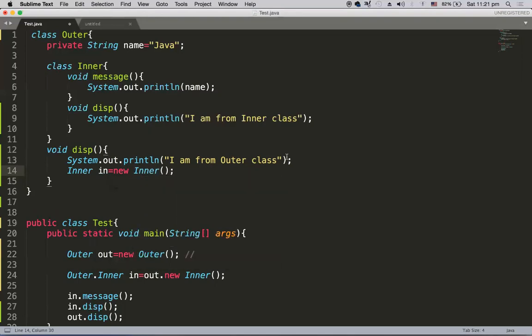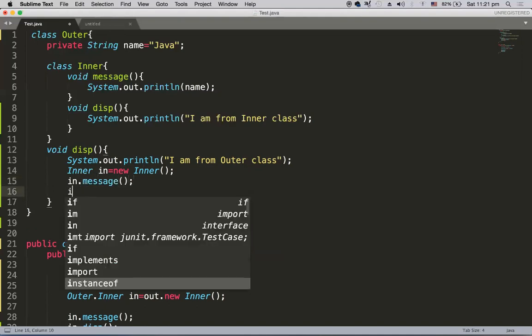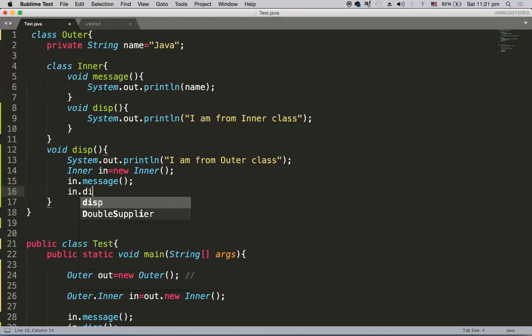I am instantiating my inner in the disp method of the outer class. And I can say in dot message because there is a message method, and I can call in dot disp as well. Because all these things I am doing in my outer class method disp.